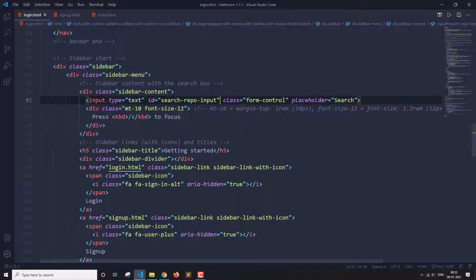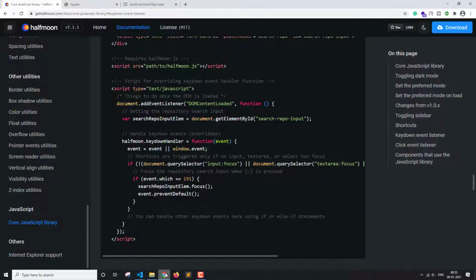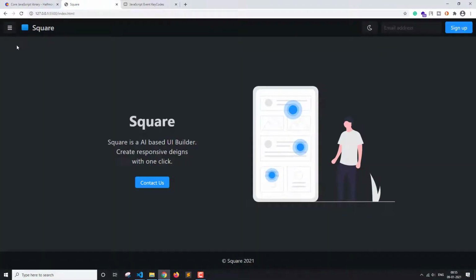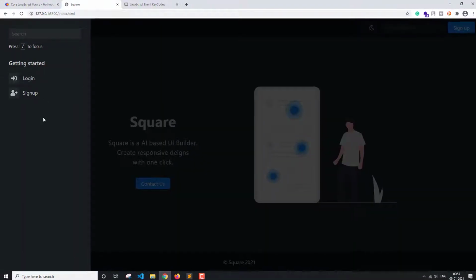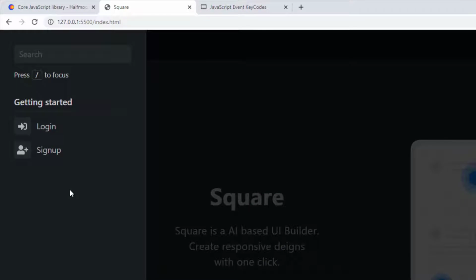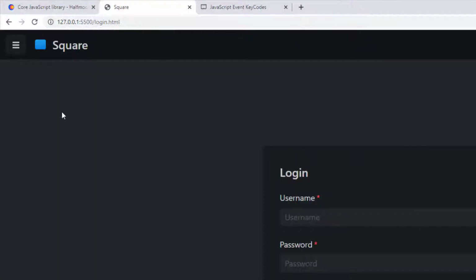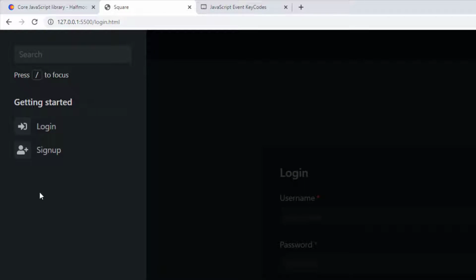Okay, so now that is done, let's test it out. So now I'm going to press / on my keyboard. As you can see, this field is getting focused. Let's see on the login page if it's working or not.